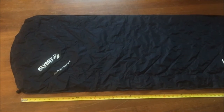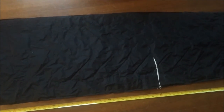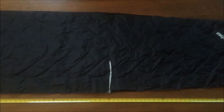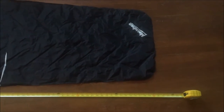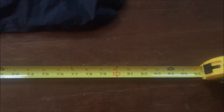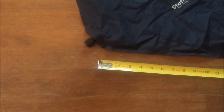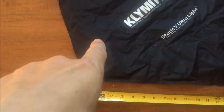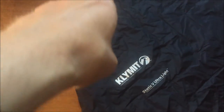All right, so stage one is to figure out how long you want your sleeping pad to be once you've cut it down. In this case, I have the pad sitting next to a ruler, tape measure, and as you can see, the total length is 80 inches. It's actually slightly longer than 80 inches if you come down to the head end. You'll see that I start mine at the center line of the pad, and I don't consider the arch to be part of the pad.